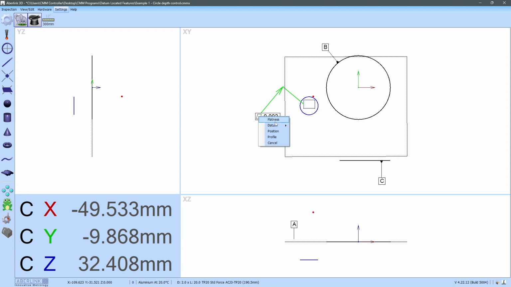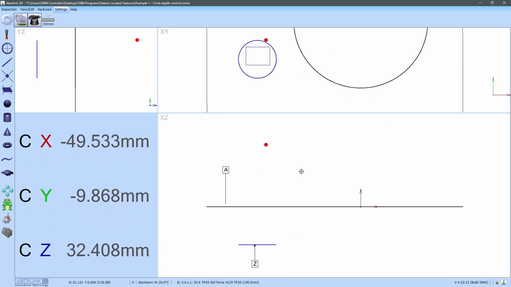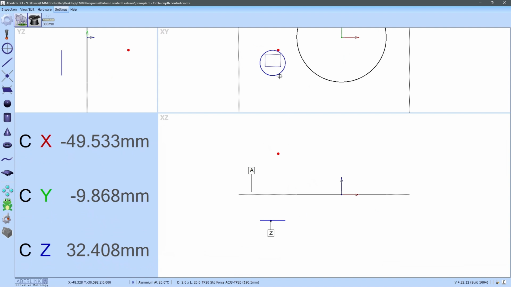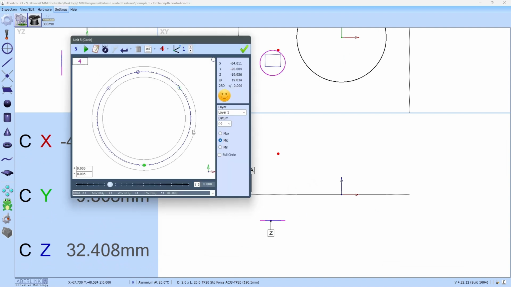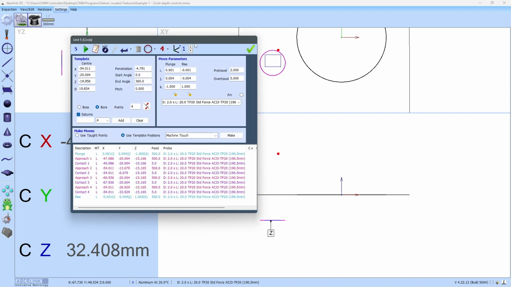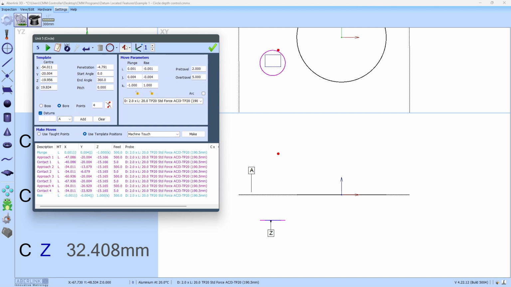So we just double click that plane, define it as a datum, and just to save any datum letters that might be in the application, I'll go right down to Z and define that as Z. So there we go. Let's prioritize the XZ view here. If we right click on the first circle, just to show you how this functionally works, the software has projected it into feature number 4, that's the base plane. That's why you're actually seeing it projected down into that bottom plane and not the top plane.